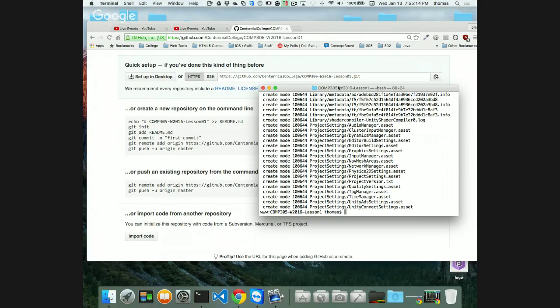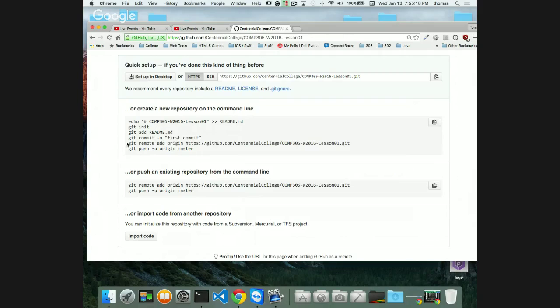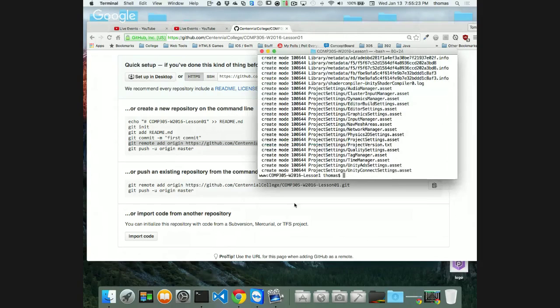So that's one thing. The next thing is it says add a remote. I'm not going to type this in. I'm going to copy and paste it, and you can do that with Windows as well. I'm going to copy it and go back to my terminal. In Windows, there are different ways to do it. You can right-click and then paste it in. There it is, and press enter.